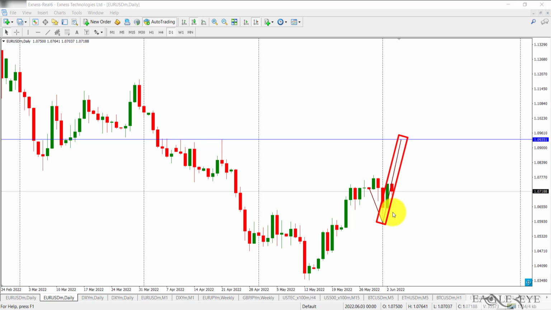So I'm looking forward to this particular price leg in the coming week to reach this particular area over here. So that's my expectation for the dollar index and the EURUSD. I'll see you when I talk about this same thing again after this particular week's trade. Okay, so have a nice trade.